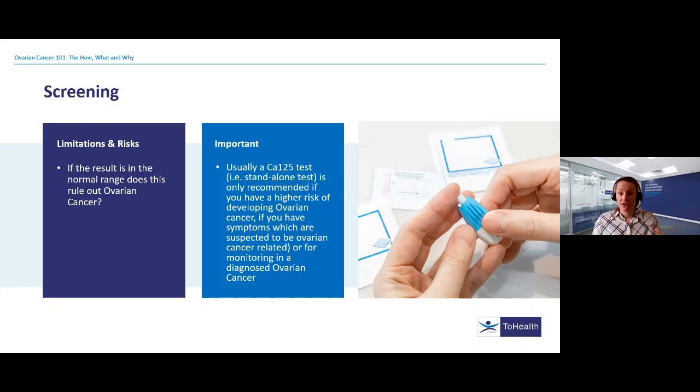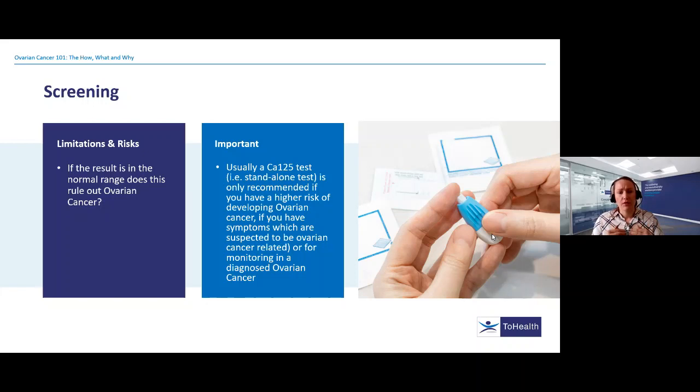Now, as a result of this trial, this is why there aren't any national screening programmes for ovarian cancer on the NHS, unlike there are for bowel cancer through what we call FIT testing. Now, this here combined with the vague signs and symptoms, like I said earlier, it might sound quite conflicting.